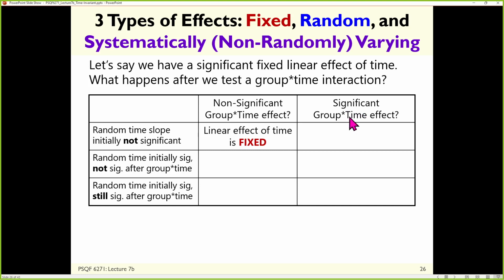On the other hand, if the group by time cross-level interaction were significant, then the way that I would talk about the time slope is systematically varying. It's not that everybody needs their own time slope. It's that the treatment group needs a different one than the control group. So there's two estimated constants instead of one. So it's a middle ground between something that is truly fixed, the same for everybody, and the other extreme, which is where it varies randomly. To me, this seems like a reasonable thing. It seems like it could be the case that there's not enough of a signal to make it look like everybody needs their own, if really there's only two slopes operating in the population.